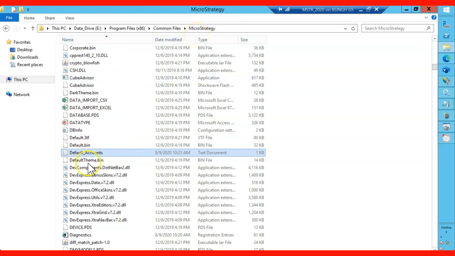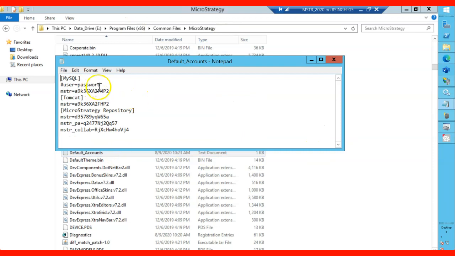Once you install and configure everything, you just cut and paste this file into an encrypted and more secure place, because if someone hacks your system, or someone steals this information from your system, it's going to be a big problem. So it should not be here, it should be in a different location, but that's the default location you can find. So I just open this, and it's going to open, providing you the password.